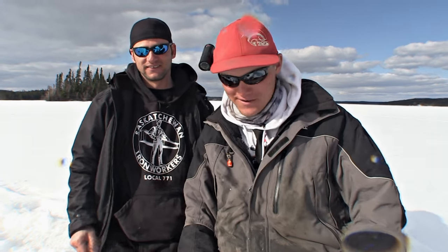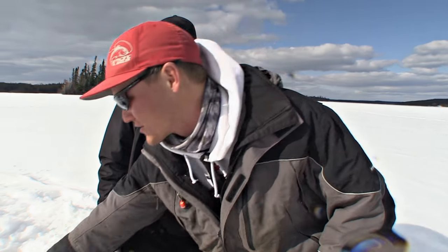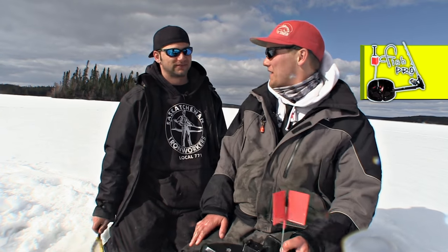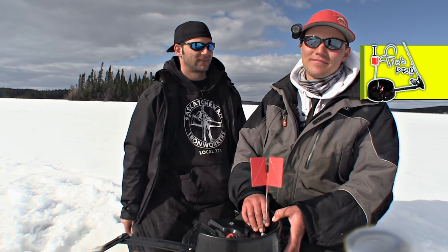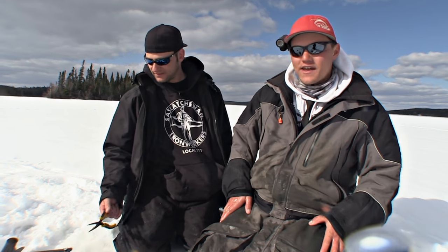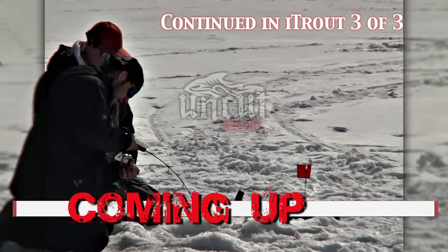Okay, so woo! I called it wrong, apparently. You get a huge fish like that that's eaten a huge bait and had another big bait in its mouth, and apparently they fight a little bit sluggish. Thank goodness for that extra line. I mean, that's a home run fish right there. I mean, we're going to get a lot more trout than that, but that couldn't have worked out better. Not at all. Okay, we need another bait for this, buddy. Let's get this line back in and get back to jigging. Oh, yeah. Horse? Whoa!